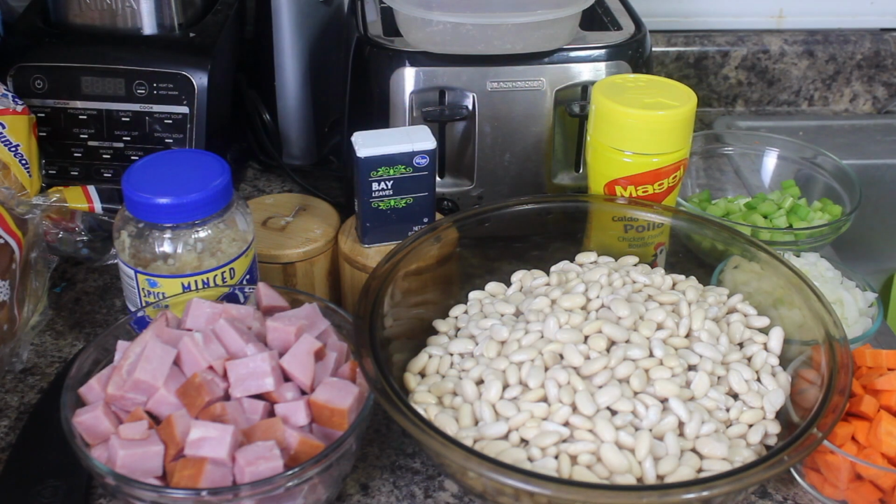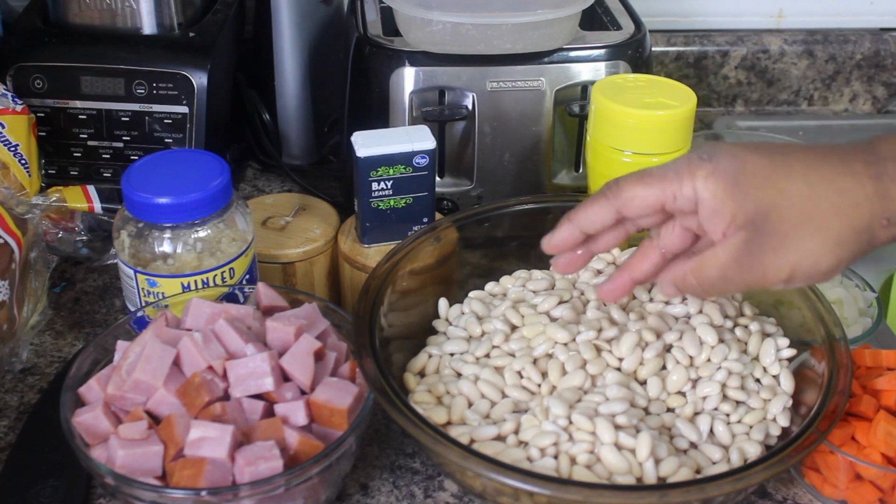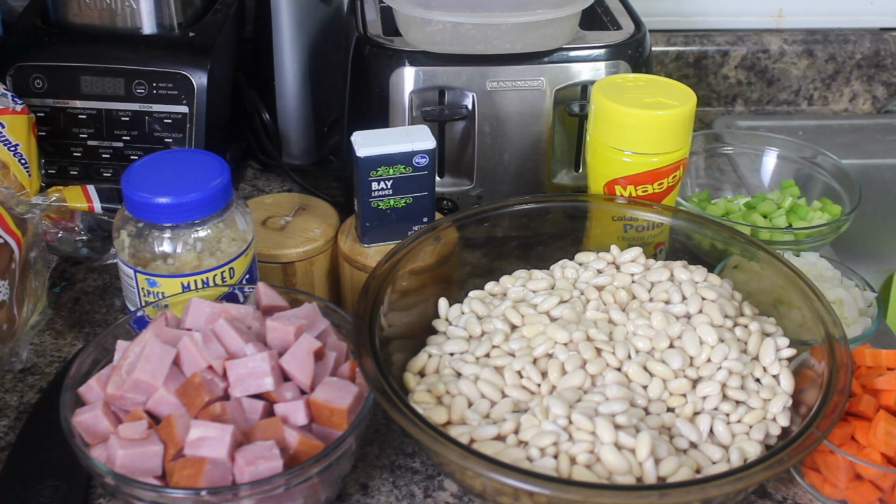So, supporting cast, pretty common for ham and beans. We got the star of the show, my beans. Now I've soaked these beans overnight. With the pressure cooker, you can do it either soaked or non-soaked. I chose to soak them this time. It takes a little less time to cook in a pressure cooker, but you can not soak them and then you just cook them a little bit longer.